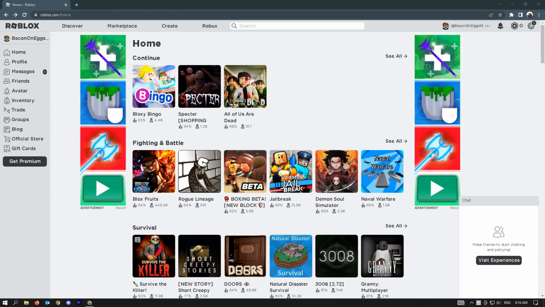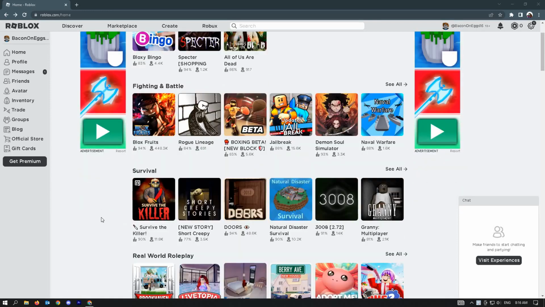In this video, I'm going to show you how to fix Roblox Premium not showing up. So if you notice you're playing Roblox, you're searching for different games that you can play here, and you already paid for Premium, but you can still see the Get Premium button here. It didn't go away when you bought Premium.